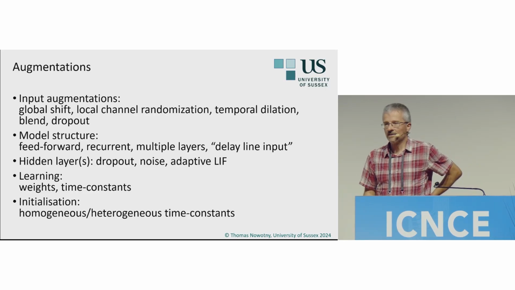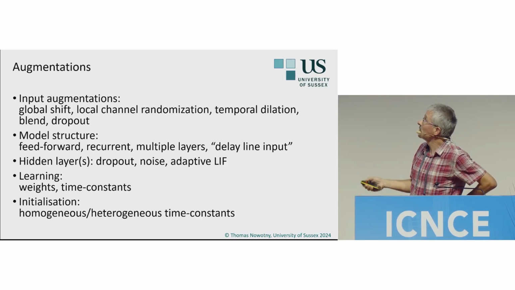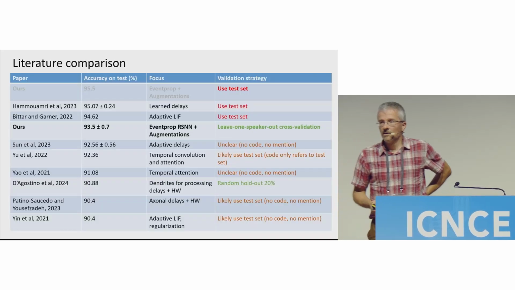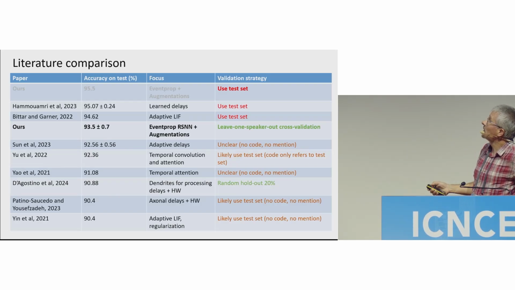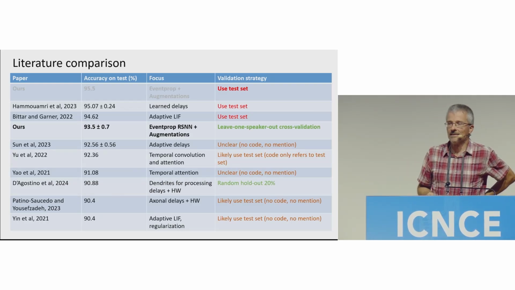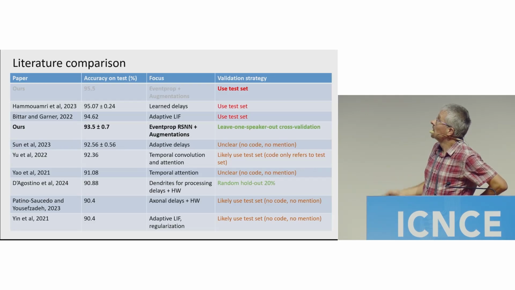And for the last 1.5 years, since that original result, I've been throwing the kitchen sink at it in terms of other ways of improving the network. And lo and behold, you can achieve state-of-the-art performance with EventProp. And I'm calling it state-of-the-art here because most of the other people, as I show in red or in brown, they're using the test set here, so it's a bit hard to tell what state-of-the-art exactly is. But I'm claiming that with a 93.5%, I'm roughly there.